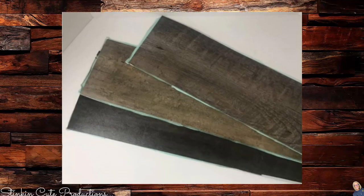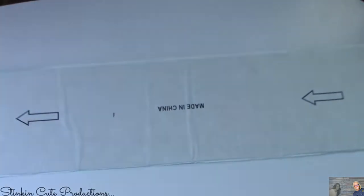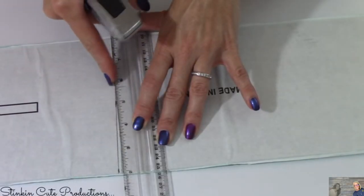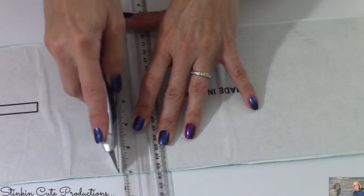For this quick and easy gift idea, you're going to head on over to Lowe's or Home Depot, go to the flooring section, and pick yourself out some of this vinyl flooring. This looks like wood — this is a peel and stick flooring. You're going to pay anywhere from about $1.47 to $2 per plank. They're typically about 36 inches long, which is amazing because out of one 36 inch plank, you're going to get two 18 inch pieces. So by flipping it over on the backside, I'm going to measure out 18 inches. This stuff is so easy to cut just by using a razor and a ruler as a guide. You're going to score it several times — about 10 times — and that will give you the capability of snapping it apart.